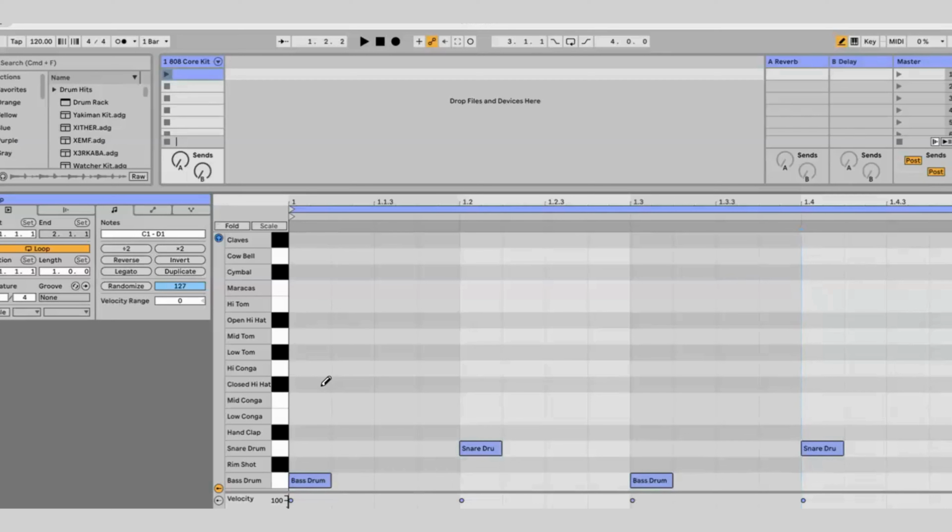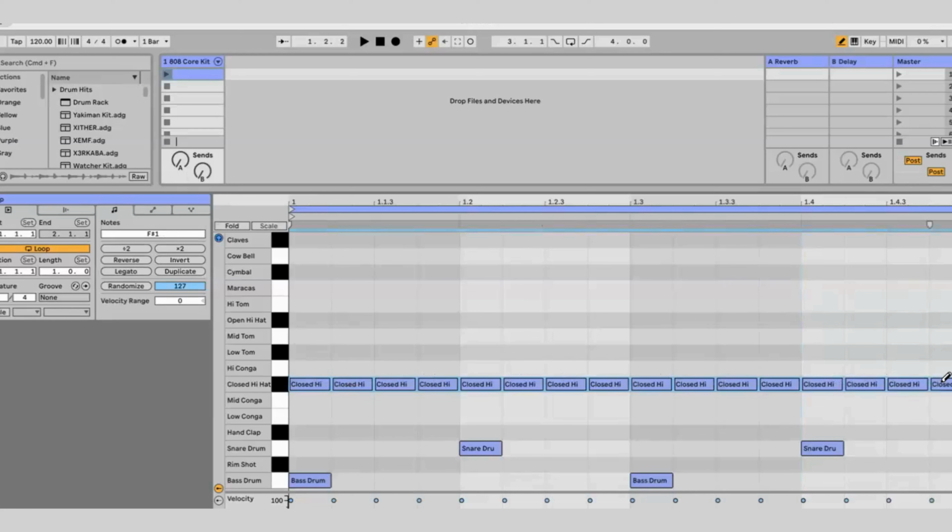So going to our closed hi-hat, I want you to watch me do this before you do it, because I'm going to show you a movement that you can make to sequence in a bunch of closed hi-hats really quickly. I'm going to click on the very first 16th note of my entire measure, and I'm not letting go of my mouse. So I click down, but I haven't let go yet. And now in one movement, I'm going to drag to the right. Still haven't let go of my mouse. And you can see that I'm essentially drawing in all of these closed hi-hats really quickly in one fell swoop.